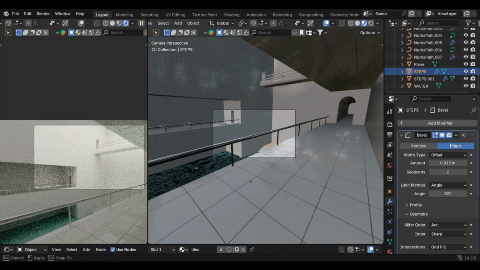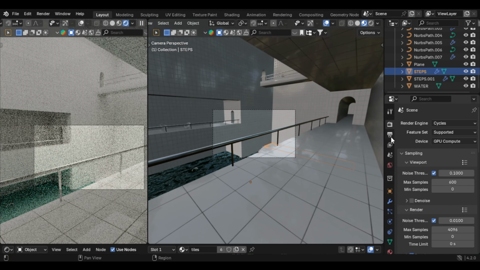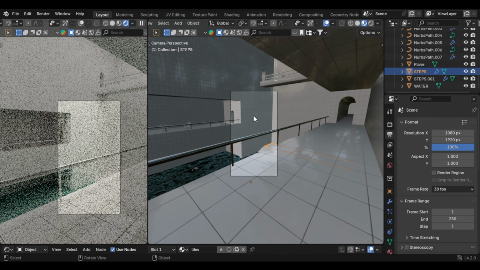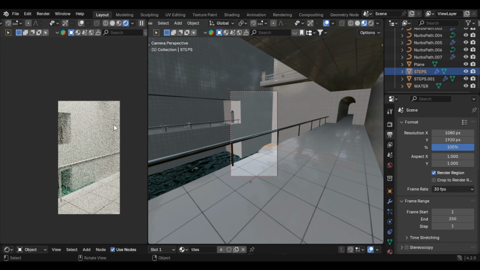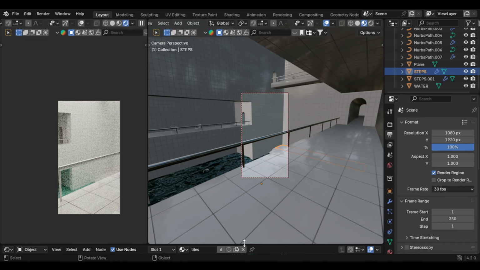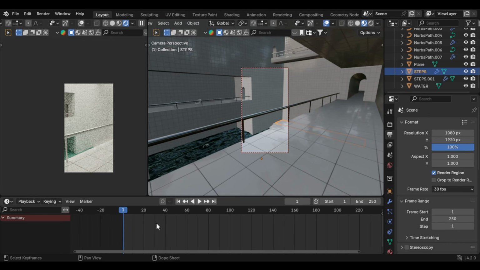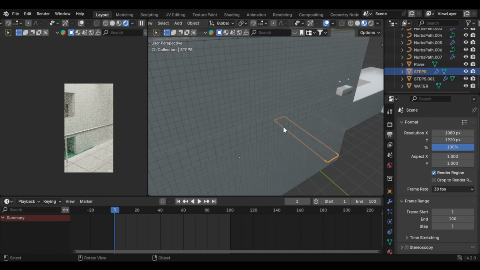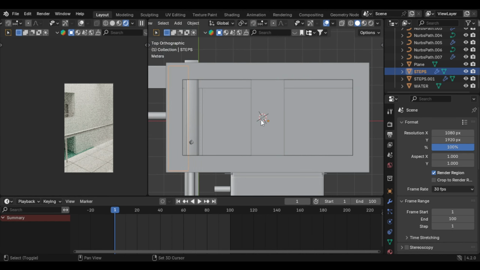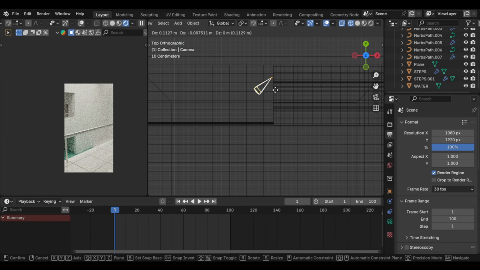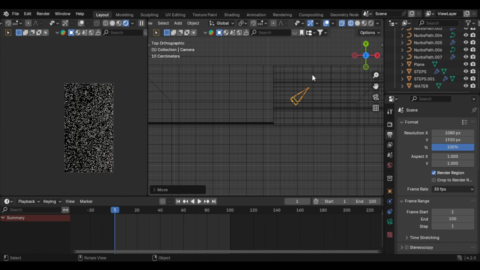So you can either leave it at this ratio or you can change it here, 1080 by 1920. And then you have it like this. And Ctrl B, so you have just this frame here. And now we can just animate the camera, so you can come down here and change it to your timeline. And N to hide this menu. And we can make 120 frames. And now we can just go to 7 and let's go back. And we can select our camera and we can come to this X-ray mode to see it, and we can move it into this tunnel.